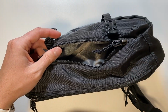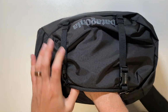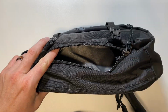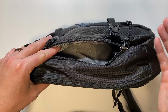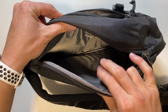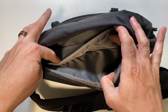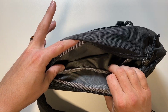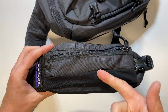And these other zipper pouches are going to be for your gear, and this one right here is actually fairly large. It covers the entire front section of the bag, so you can fit snacks in here, wallet, or anything else you want to get to in a hurry. And then we have the larger of the 2 pockets. This one is going to have the extra padding here in the back, so you could potentially fit an iPad in this pocket. It is going to have a divider, so you have 2 different spaces here to organize with. And then our last pocket is going to be this one here, which is expandable, meant for a cell phone.